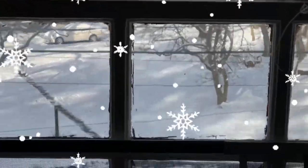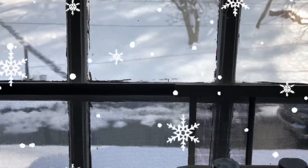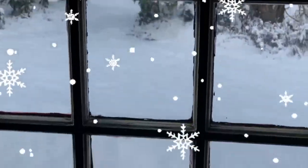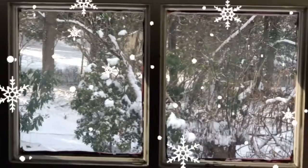So the theme for the hop this month is take five. We can only use five items to create what we're creating. And on top of that, I was inspired by snowy day of the season. So I'm doing a snowy day theme.